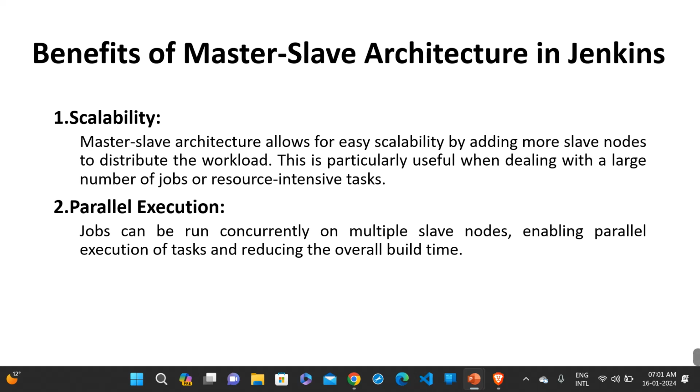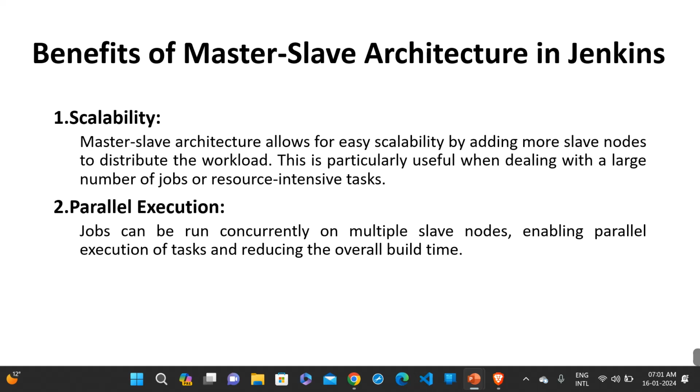Suppose you have one CPU, and you give more and more load, right? So if the Jenkins master node takes all the load, then obviously the performance will decrease. So that's why we can go for the master and slave architecture.